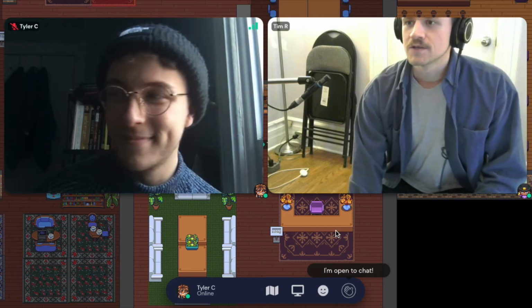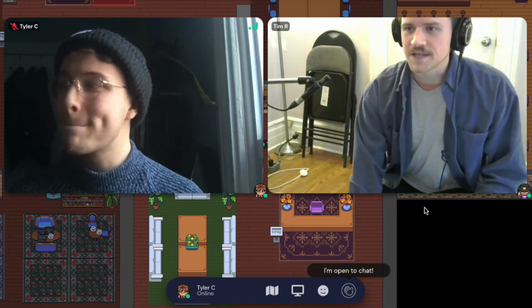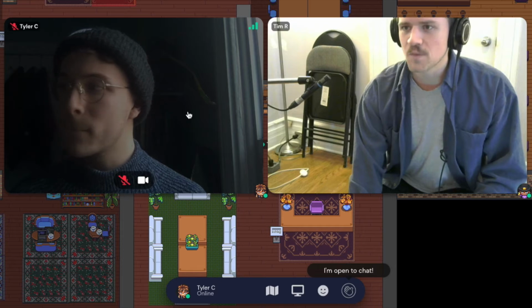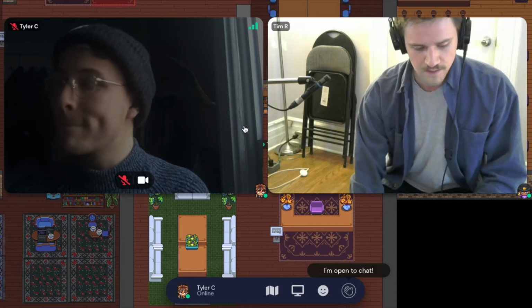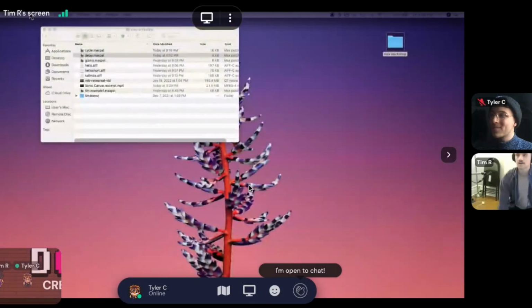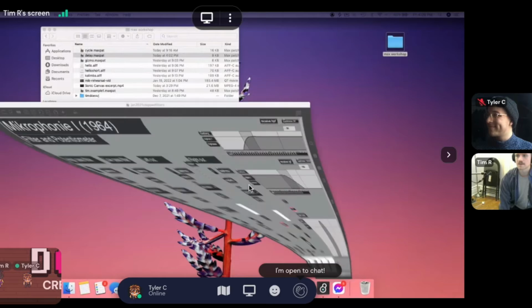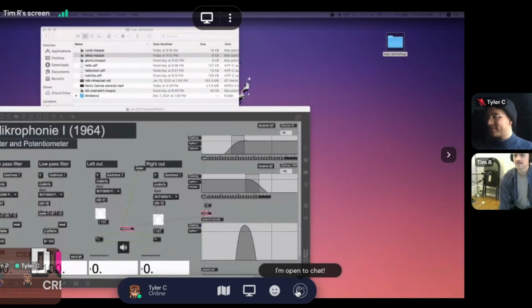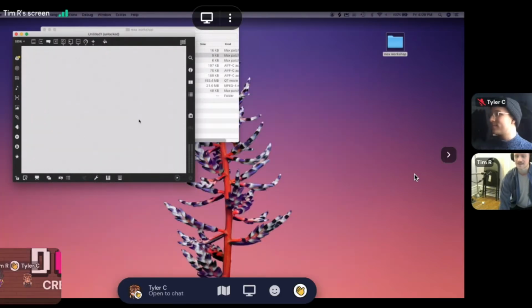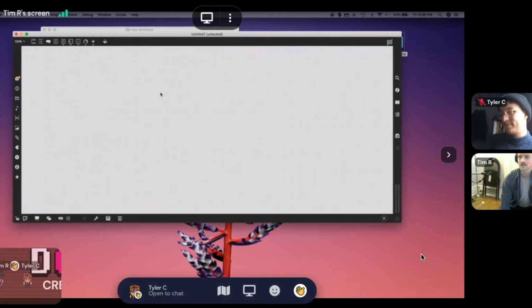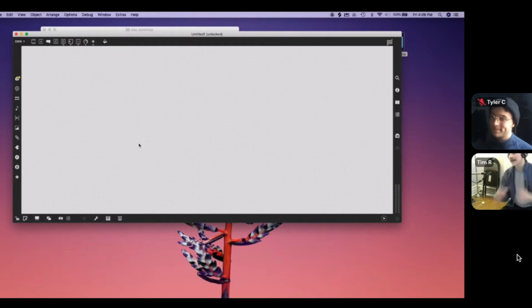So I'm gonna share my screen quickly, and I can just open up a quick Max patch and show you what it looks like. Max, you can open it up, and this is a final project. It doesn't look like that. It actually just looks like this big open sandbox type thing. And what you can do is create different types of items within there and connect them all to each other. So one type is called an object.